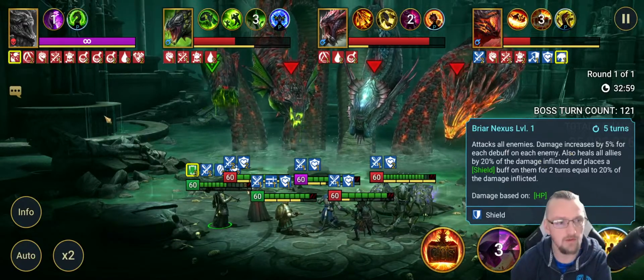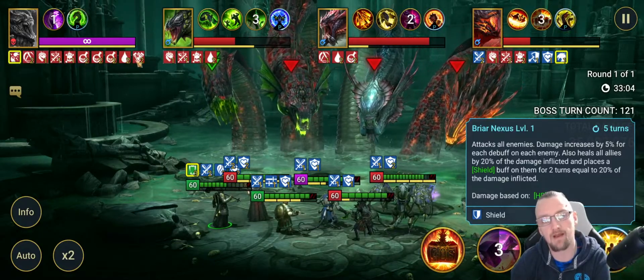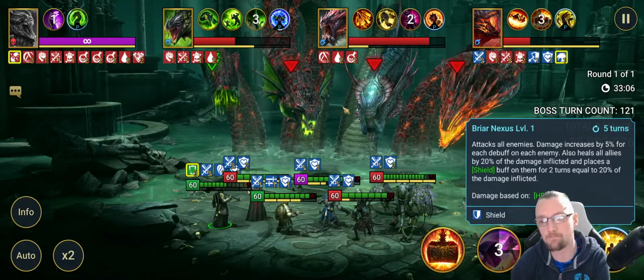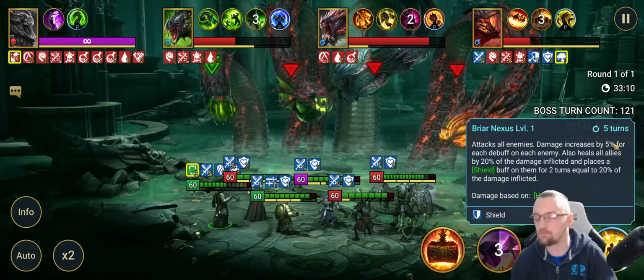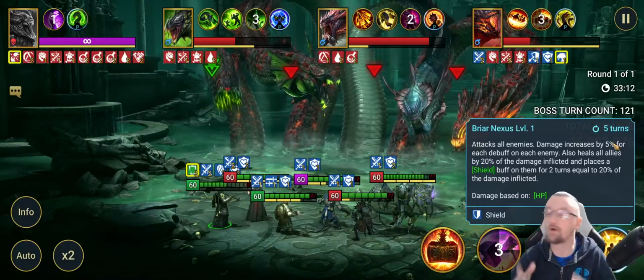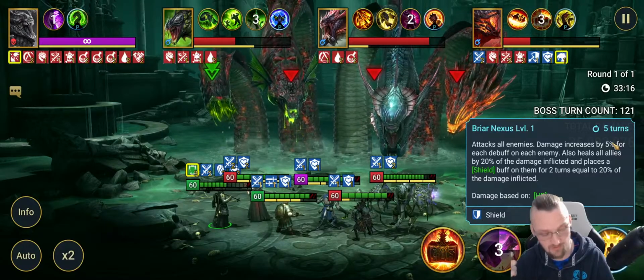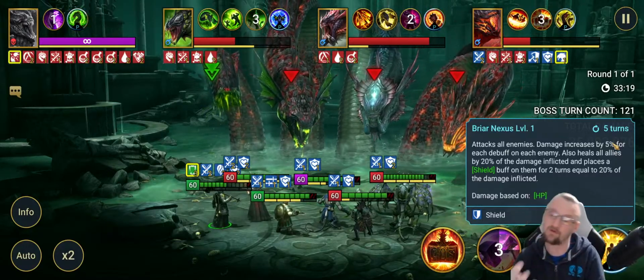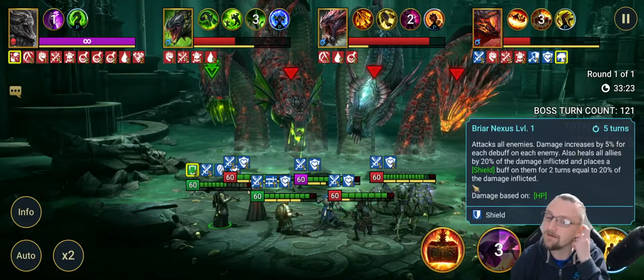off on Bivold. Right, so we've got 1, 2, 3, 4, 5, 6, 7, 8, 9 debuffs on him. So we've got 9 times 5%. What's that? Right. I'm tired. It's nearly 11 o'clock. You can roast me in the comment section for not being able to get this right. But that's 5, 10, 15, 20, 25, 30, 35, 40. That's an extra 4. That's 45%.